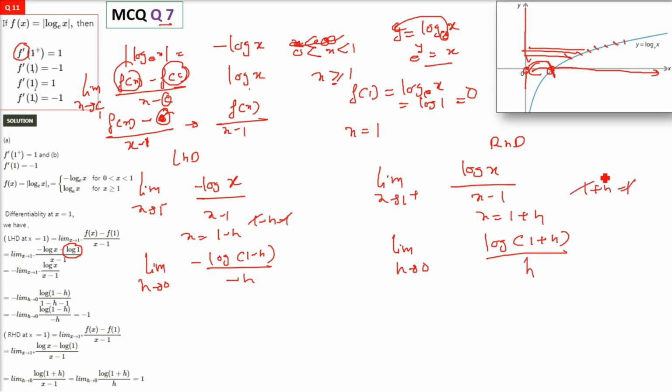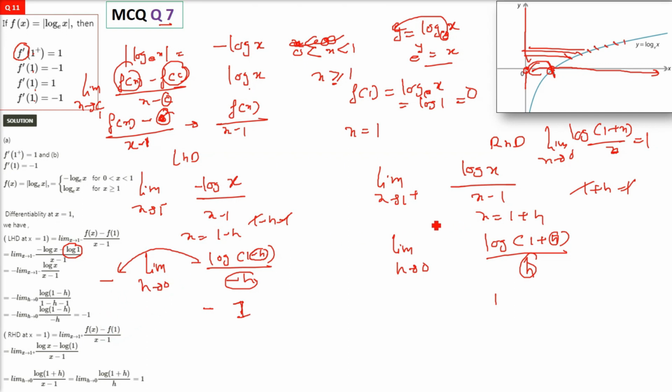Please remember, log 1 plus x by x, limit x tends to 0, is always 1. That we have used multiple times. Since it is negative h, you can directly use negative h in the denominator. It is almost equivalent to the identity I showed you. Negative is outside. There is a separate negative here. So you get a negative 1. Log 1 plus h by h, this also gives you 1. So you have a negative 1 here, you have a 1 here. So f dash 1 plus is 1. F dash 1 minus is negative 1.